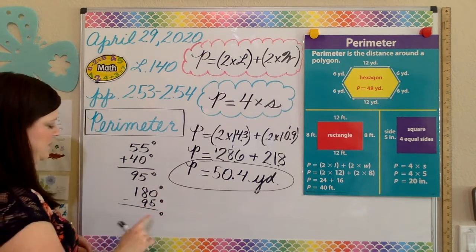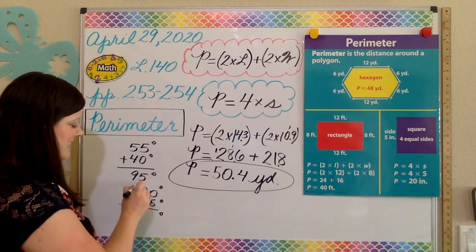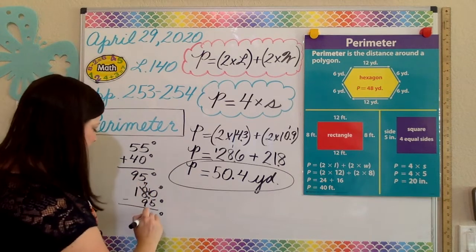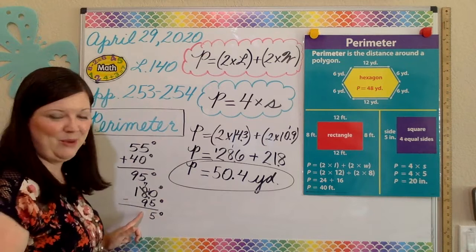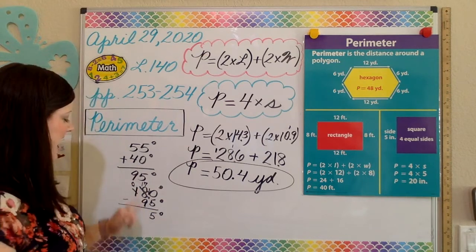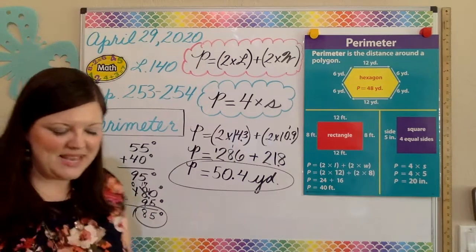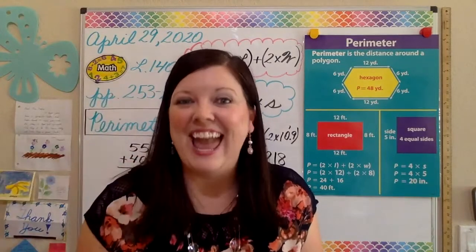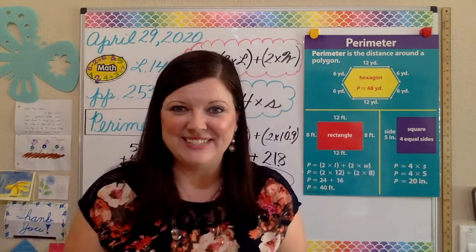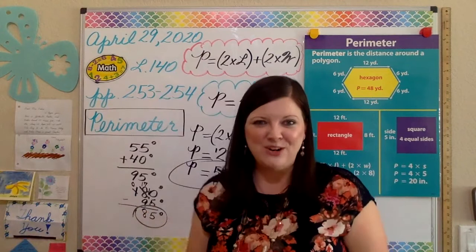Okay, here we go. Bigger bottom, better borrow. The 8 becomes a 7. The 0 becomes a 10. Take 5 from 10, that's 5. Bigger bottom, better borrow. The 7 becomes a 17. Take 9 from 17, and that gives us 8. So the missing angle in that triangle was a total of 85 degrees. Great job, guys. Remember, add up what you know, then subtract from 180 degrees.